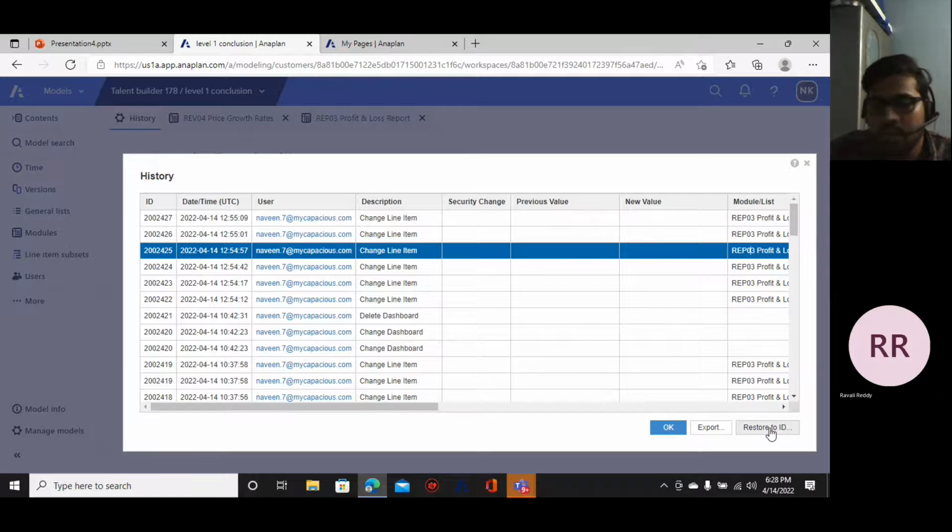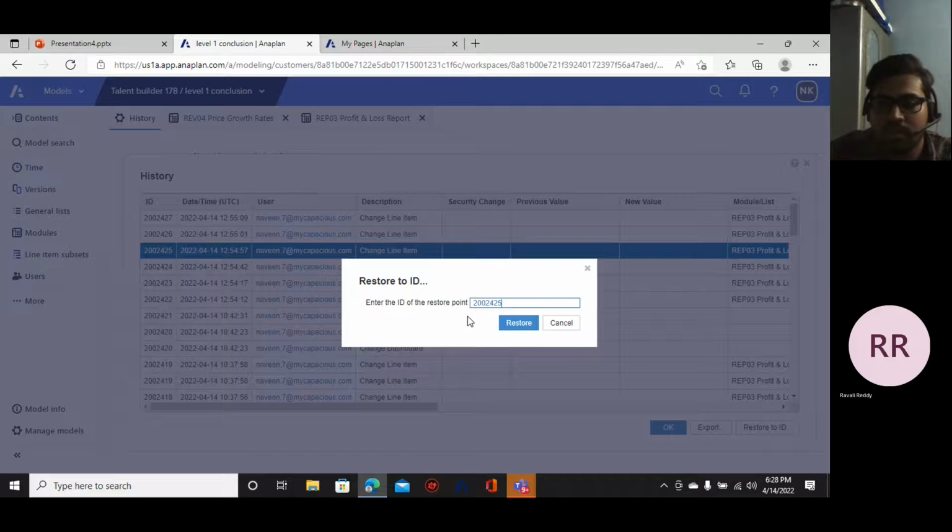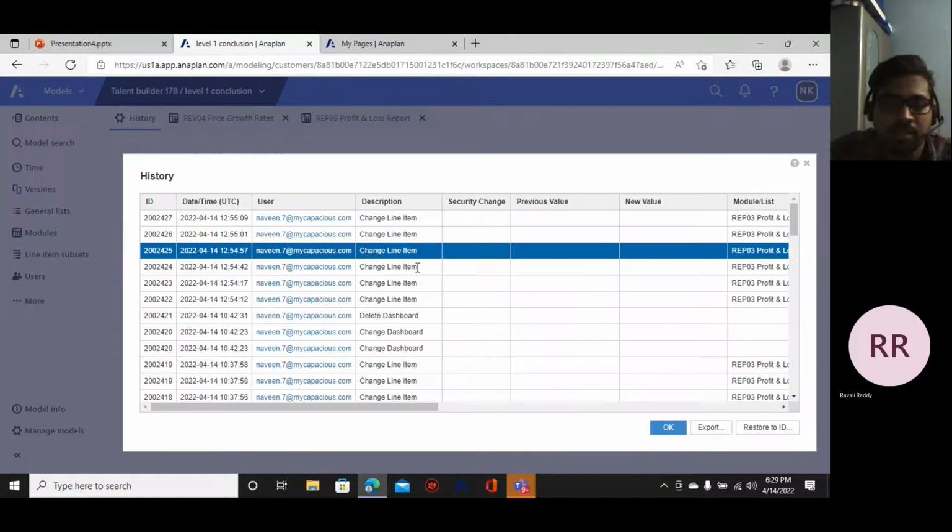We talked about restore ID. So now let me see how this restore ID will restore. If we click restore to ID, here we have 2002425. This is the line item change, so if we need to skip that process we did before, let me show that.